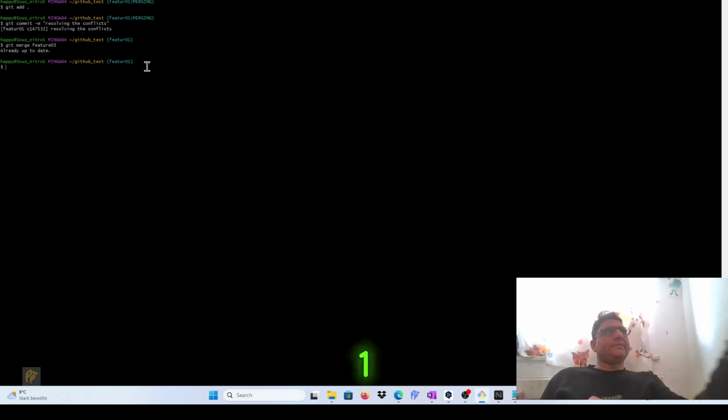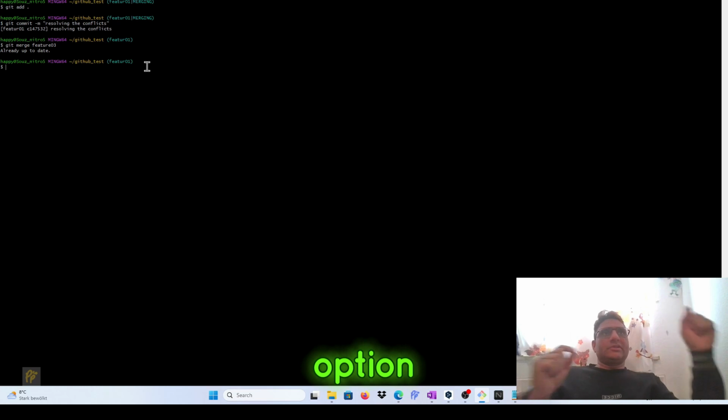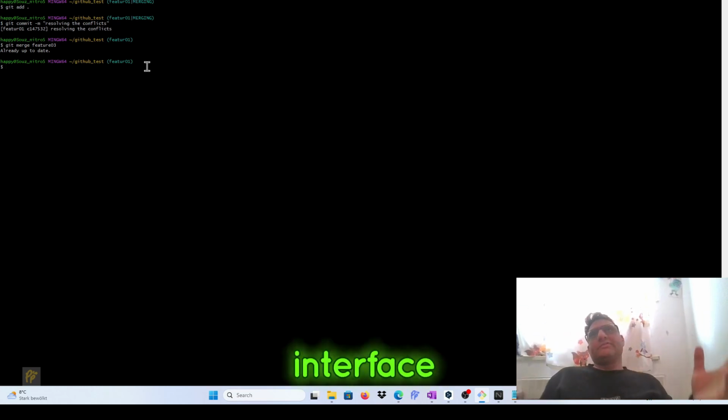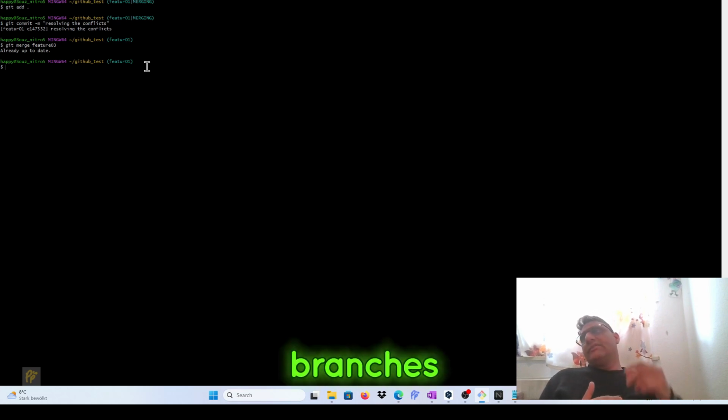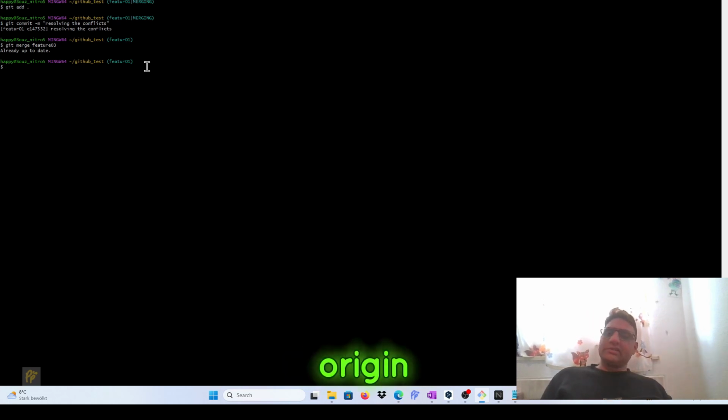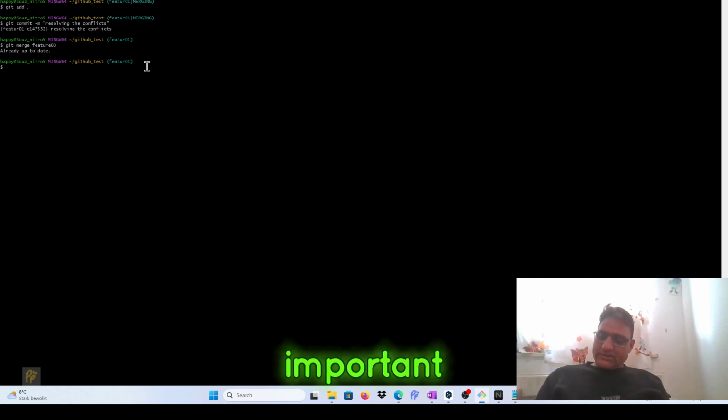And this is just graphical stuff. You select feature one, feature two, select the compare option, and it gives you the interface of the file, whatever has changed. But at the raw level, you need to understand what's going on. You can also do this with commands. There are many more features and options which one can easily understand later on. But the most important parts are when you have to resolve conflicts, delete branches, push branches, pull updated changes from the remote, and understand what origin is. This stuff is sometimes important.